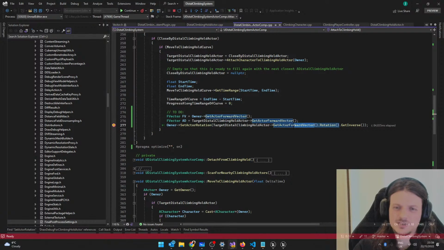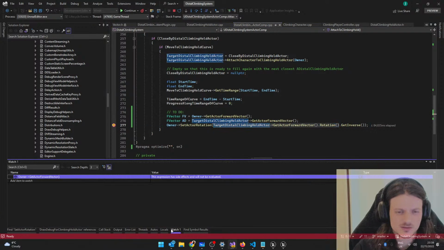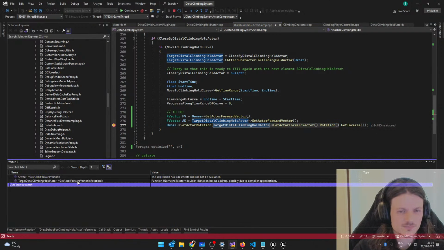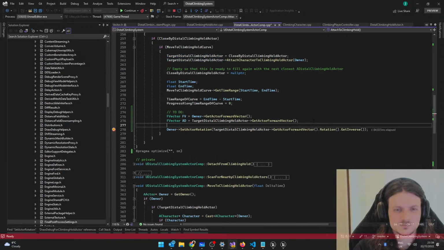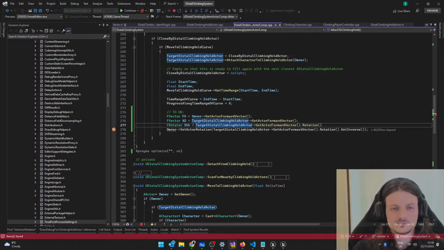Like, what does the rotation say? What is this going to say?